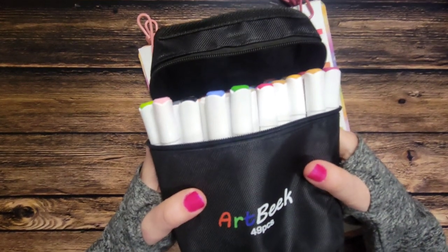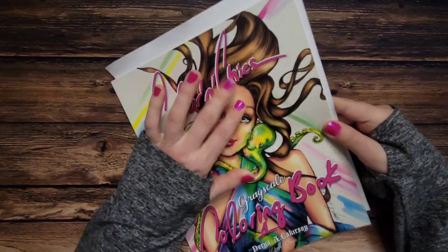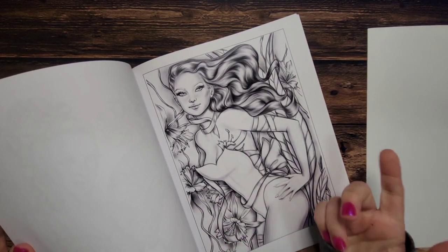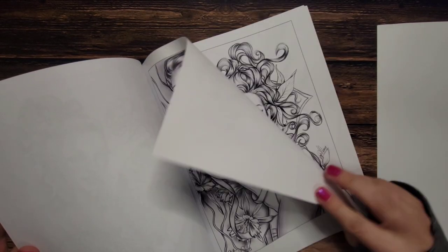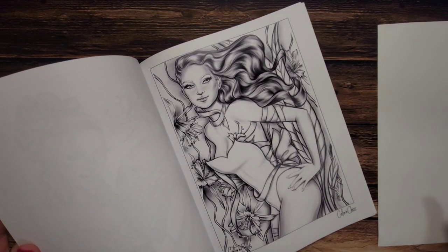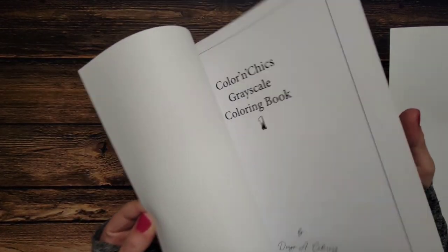So I'm going to pick out a page from this Color and Chicks book, I think, to do our speed color. Now, I picked this one out because I like to use markers in these kind of books. Jennifer Zimmerman's latest book is on this paper. It's still the Amazon type of paper, but in my opinion, it's a little bit nicer. It's a little bit different than the kind that usually comes in the self-published books.